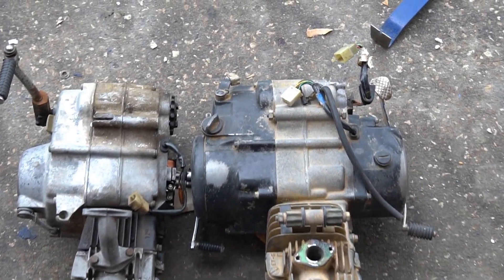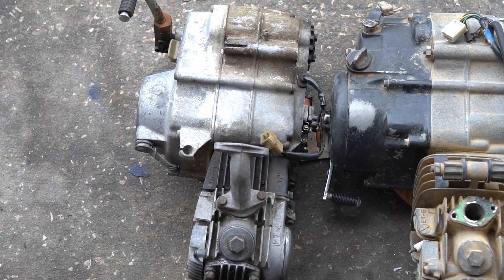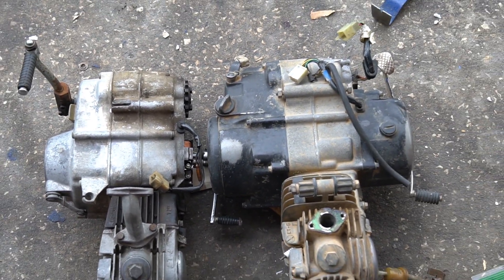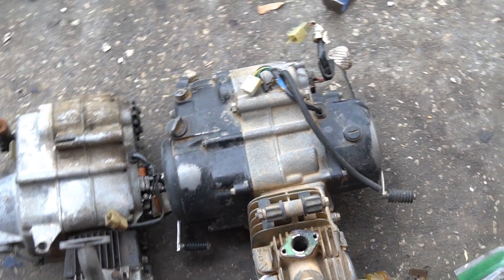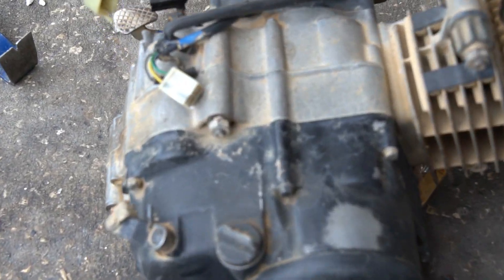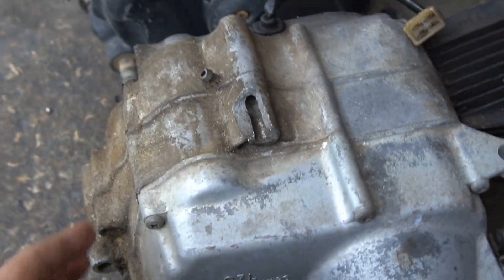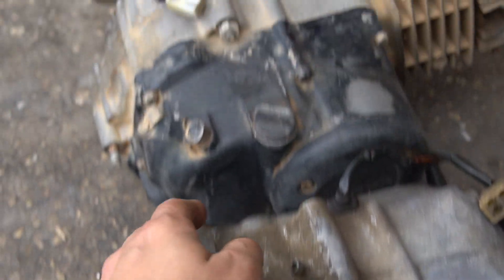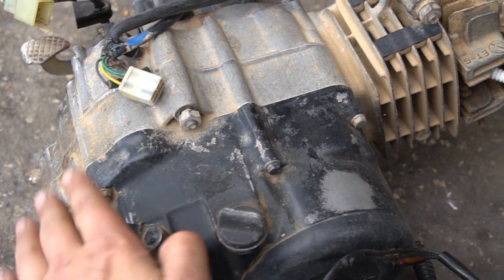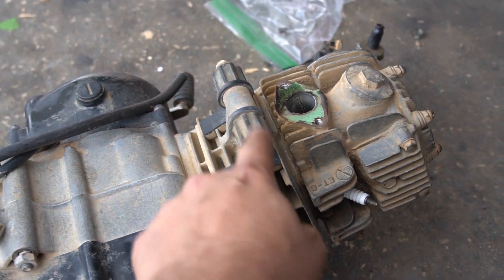The clutch design on the Nice is a rear clutch, versus the front clutch setup on the CT70s. Just from another standpoint, this is why these can swap in — just like the original engines, you've got your upper mount and your lower mount. This one's cracked — I've got to repair this for a bike I'm building. Upper mount, lower mount match up, and from the frame that this came out of in Asia there must be another connection point as well.